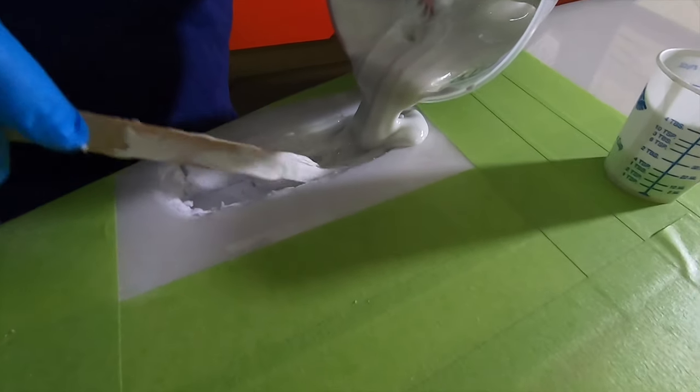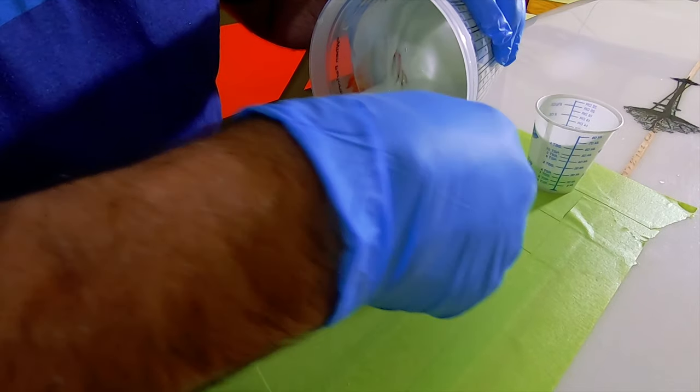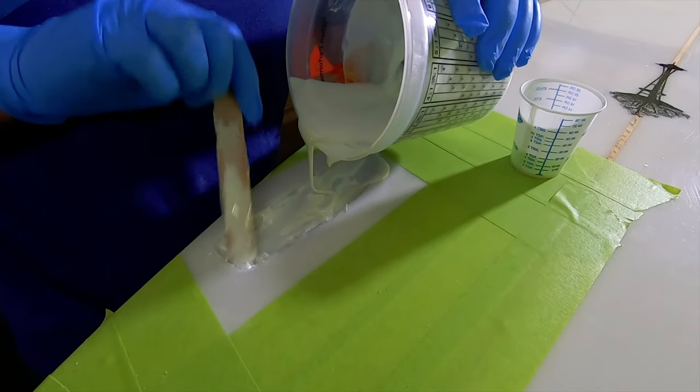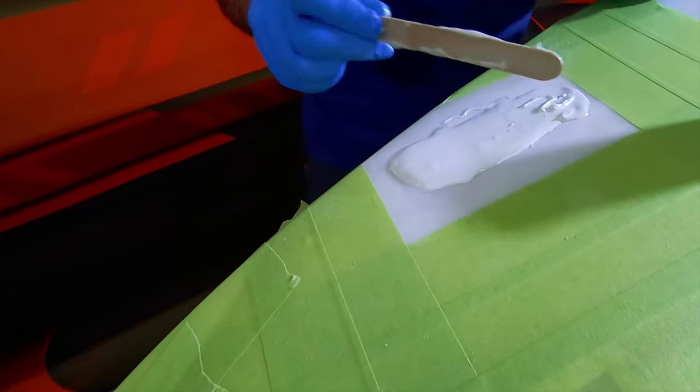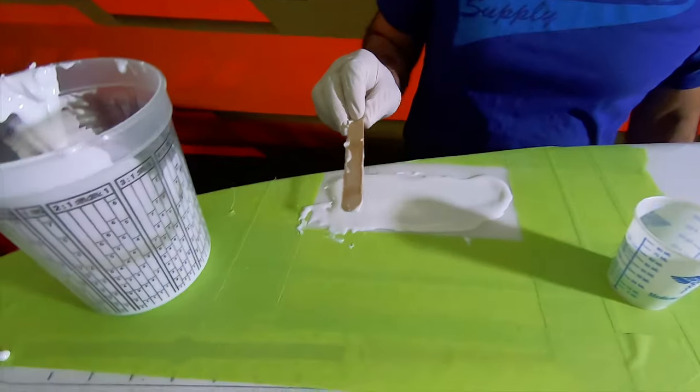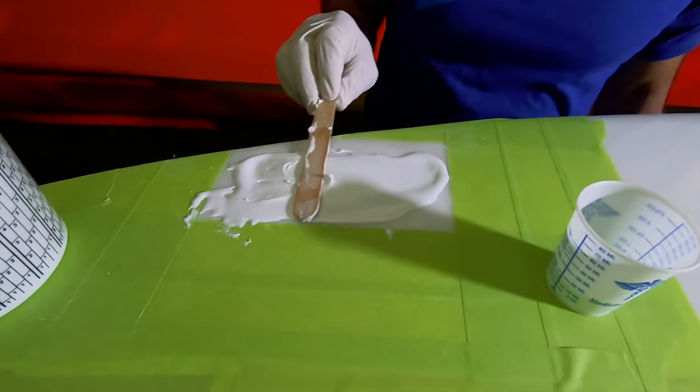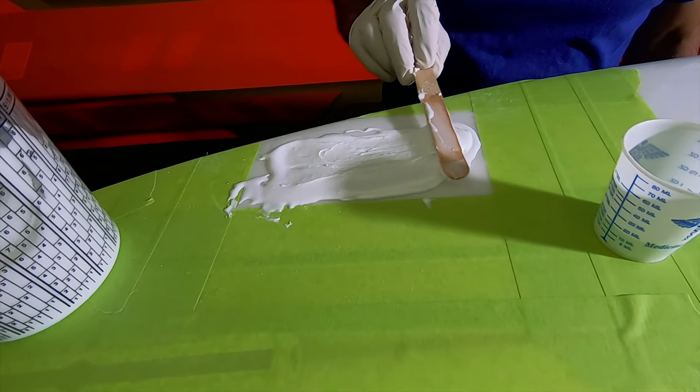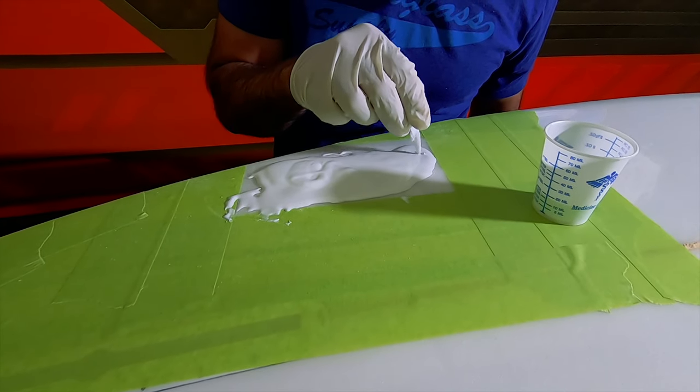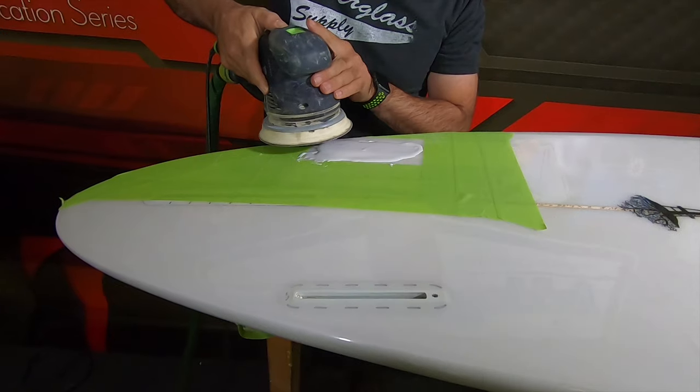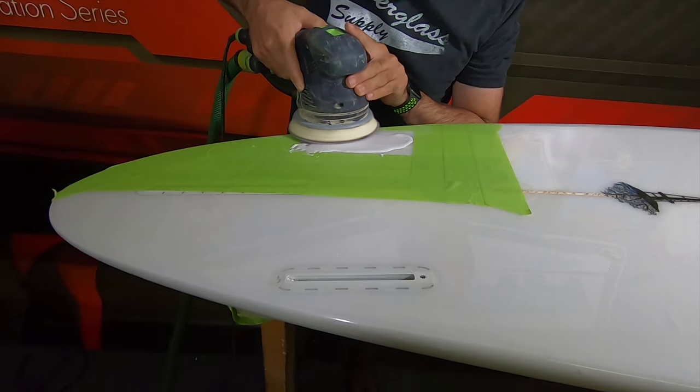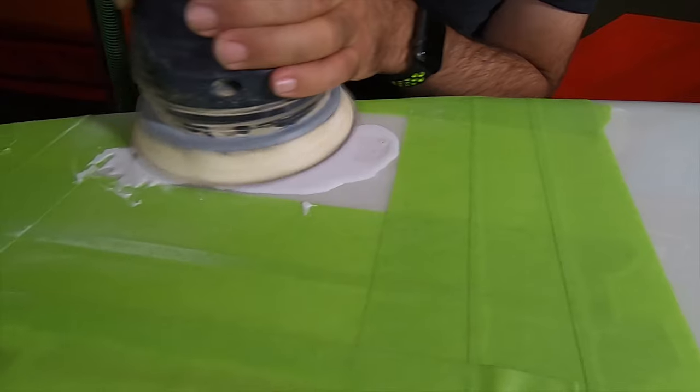You can notice the putty is kind of thick, about peanut butter consistency. The 3M bubbles makes a lightweight putty that's easy to work with so we're not really adding a lot of weight. You want to overfill it and pop any bubbles, and once that's cured you're going to sand it back flat.